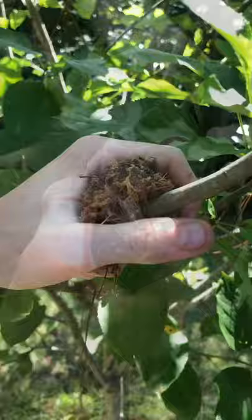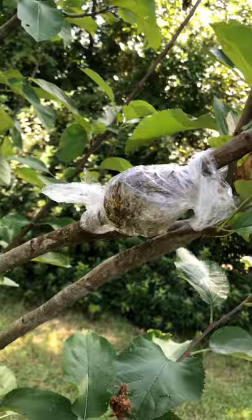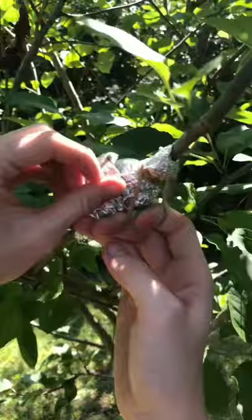You then take some sphagnum moss and wrap it in some saran wrap, and it should look like that. And then you're going to take that and you're going to wrap it in tin foil. And once you have the tin foil on, put a rubber band on top of it, and it should look something like this.